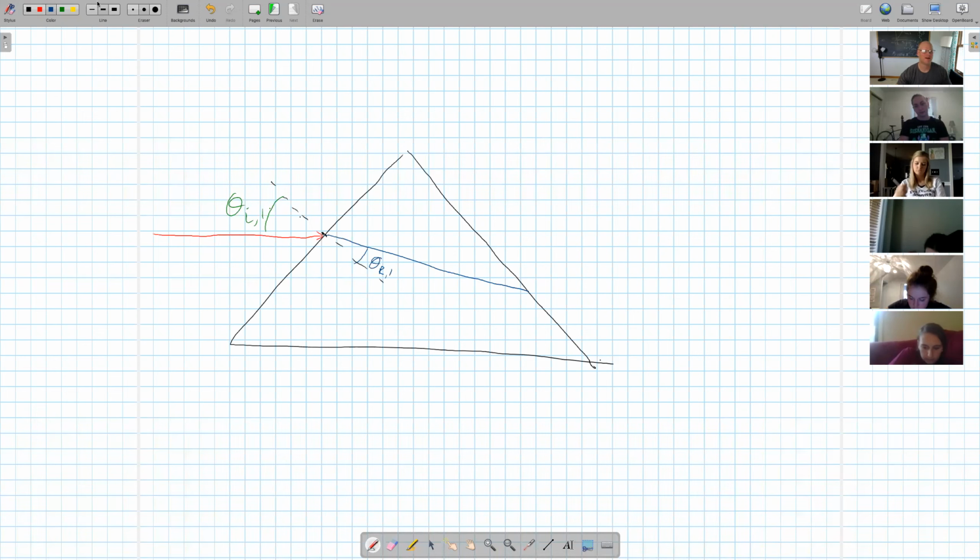Now on here, this is my normal line going in this direction. This one, which was the refracted ray, is now the incidence according to this boundary. So now I want to measure this angle, which is going to be my incident angle 2. This is going to refract, and my refracted line is going to go something like this, which means that now I want to measure this angle here, which is going to be my refracted angle 2.